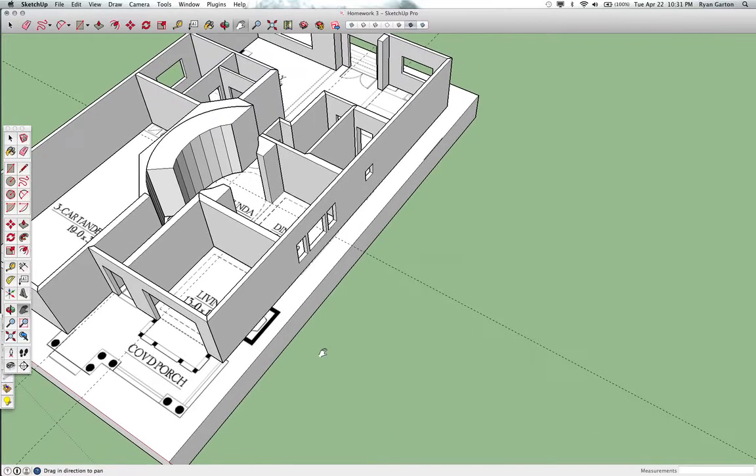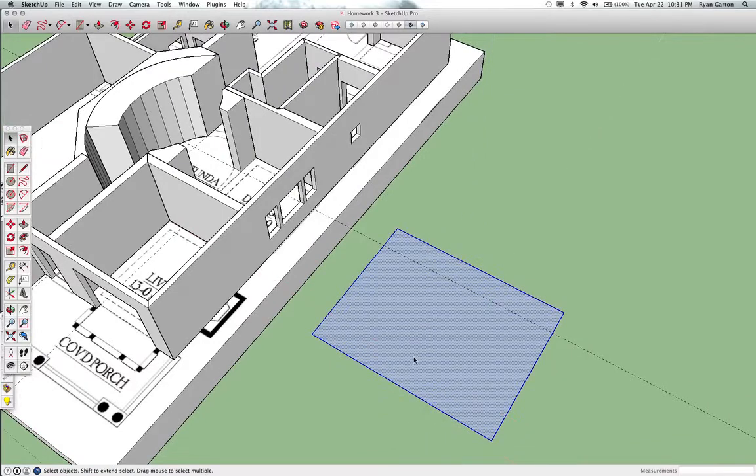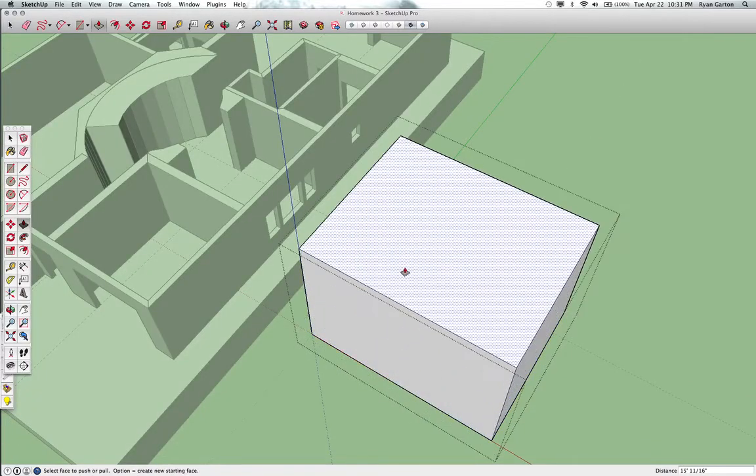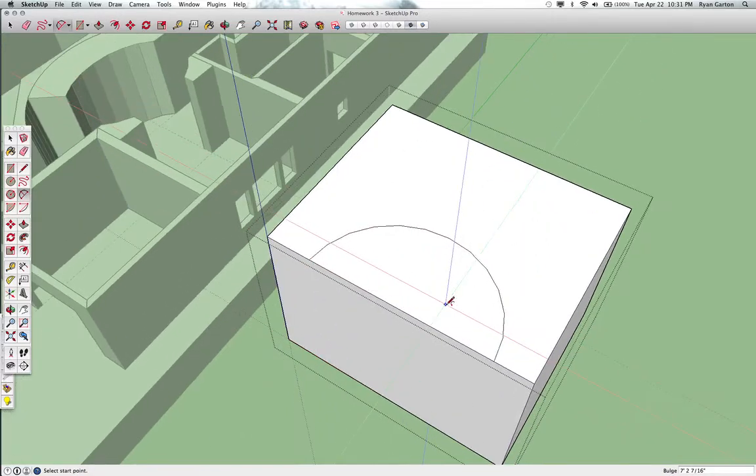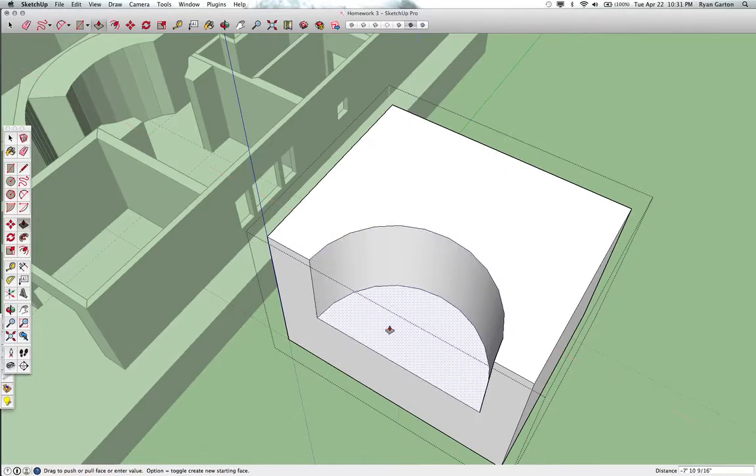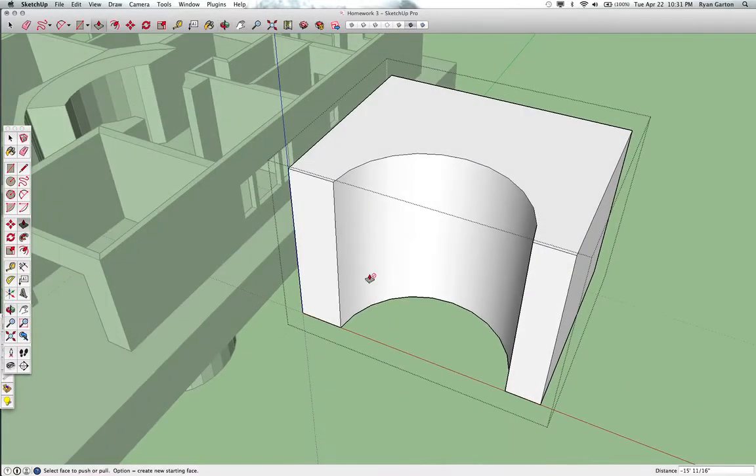Here is an example. I'm going to take a rectangle off to the side and group it and give it some volume. And then I'm going to carve an irregular face out of it, by which I mean something like an arc, and push-pull that down. So I have an arc, like a negative of a cylinder, push-pulled down and out from this shape. And I want vertical wood slats going up and down.